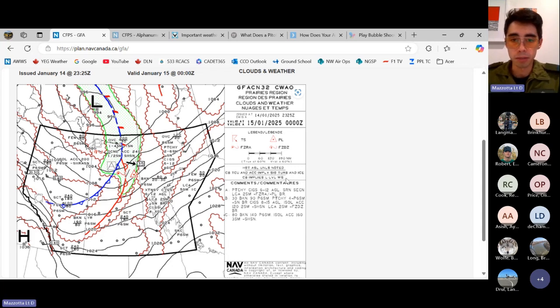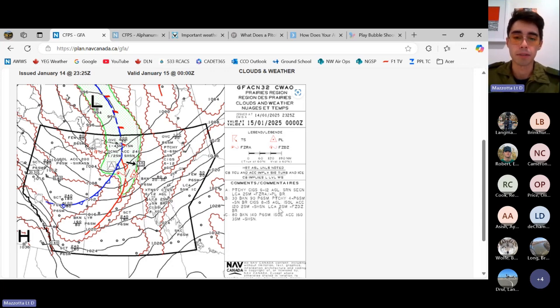Something else you can also note, this used to be in the title box, but it's now affiliated with the comment section: heights ASL unless noted, and cumulus, towering cumulus, and altocumulus castellanus implies significant turbulence and icing, and CB implies low level wind shear. So that's just for some knowledge. That's what you could assume if you see that on the GFA.